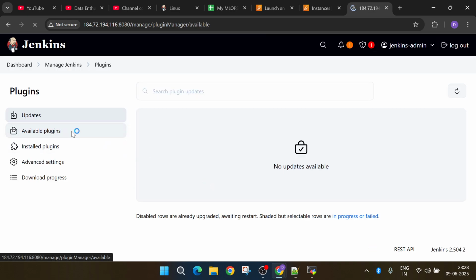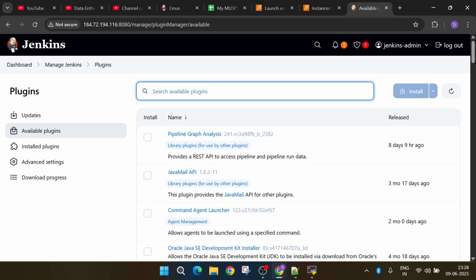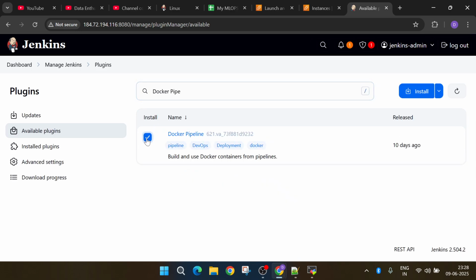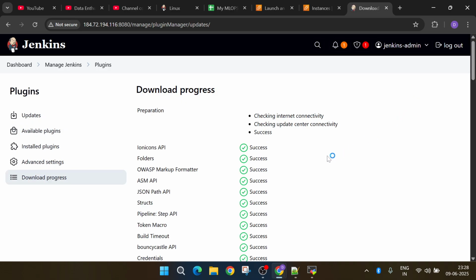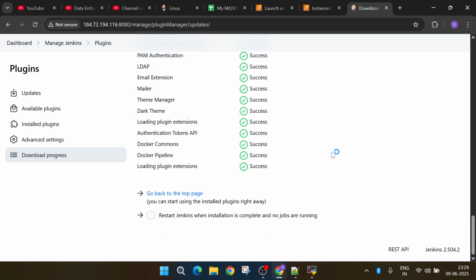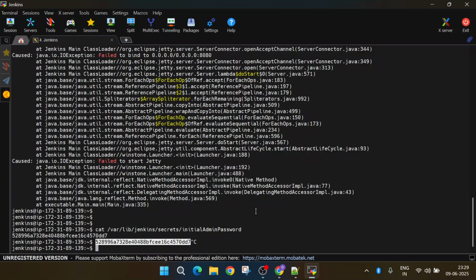Click on plugins, click on available plugins, search for Docker pipeline, select install. Okay, we can do one more thing.